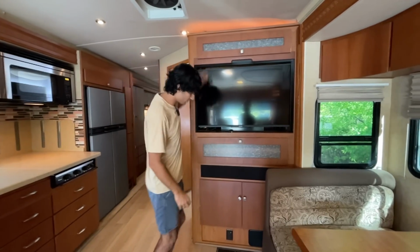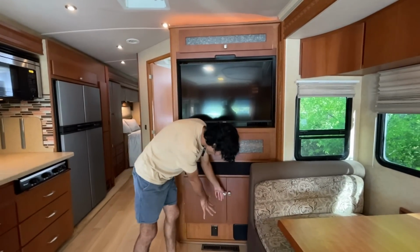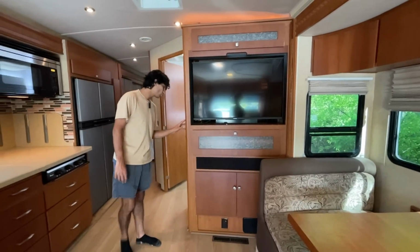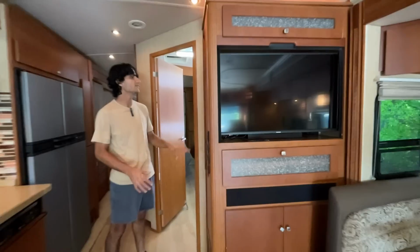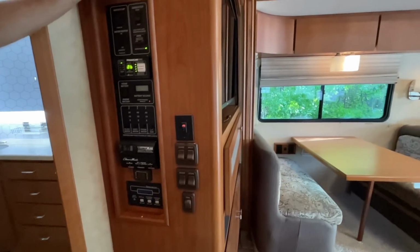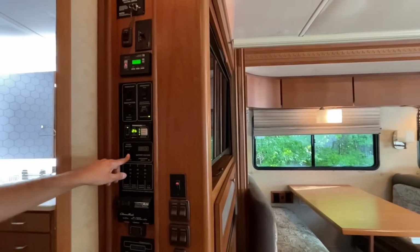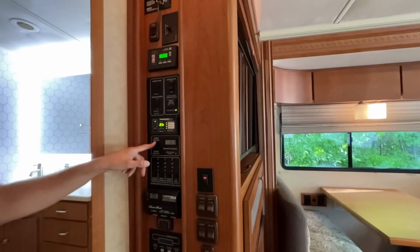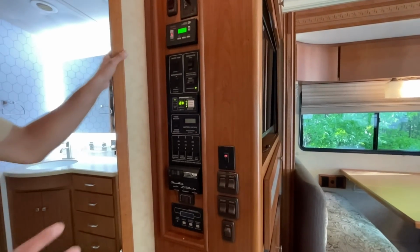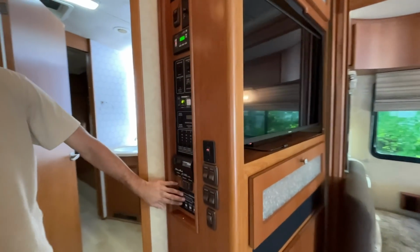Now there's storage all around here, storage down below. That's a good chunk of it. Extra outlets right there, and you know, all kinds of stuff like that. Now right here we've got controls for basically all our coach side stuff. So you can start the generator. We've got our automatic gen start system, our engine block heater, slide control for the front. You can test your tanks, you can see your chassis, and coach side batteries, what's going on with them. And it's just in general a nice setup here as far as the controls. Simple, straightforward, very easy to use. You can also turn on our inverter from here.